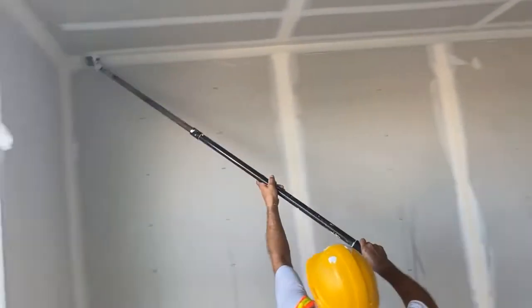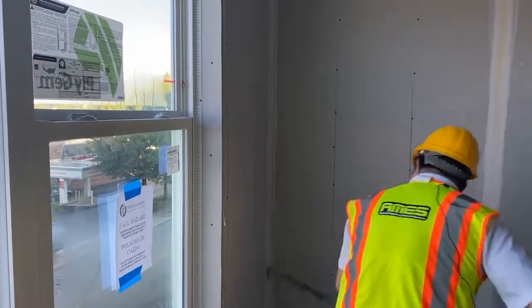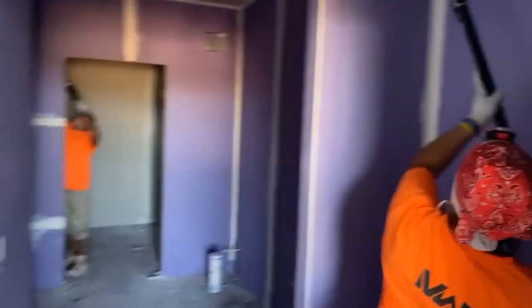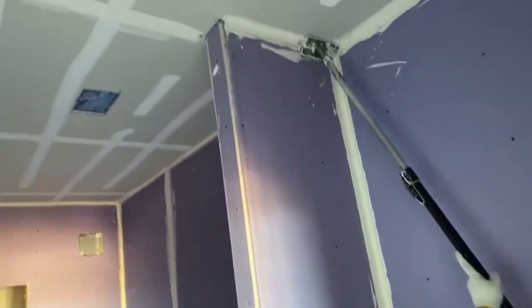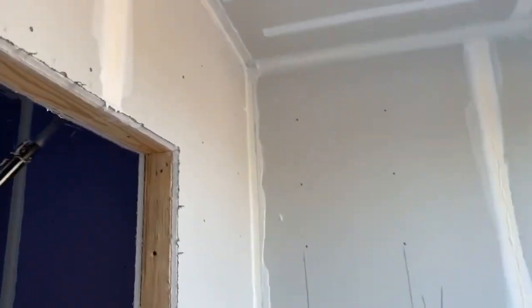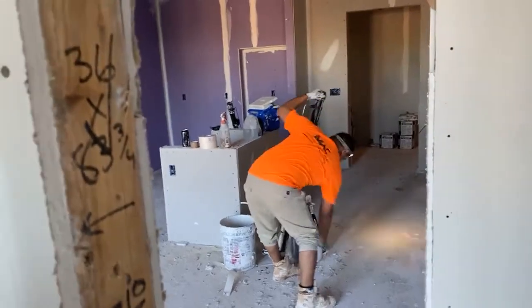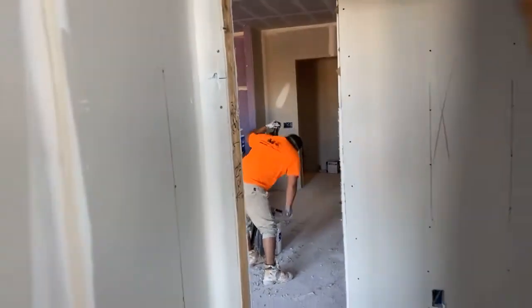So Ray's running a, what do you got, a 2-inch corner finisher, 2.5? Oh, this one is a 2-inch. So, just so everybody knows, he's taping first with the bazooka. She's got the roller here, and she's rolling the tape into the corners. And then Ray will come behind with the corner finisher. Good system, fast. He's already gone through that tube already. So once we get out in the open, I just don't want to crowd him in that bathroom.